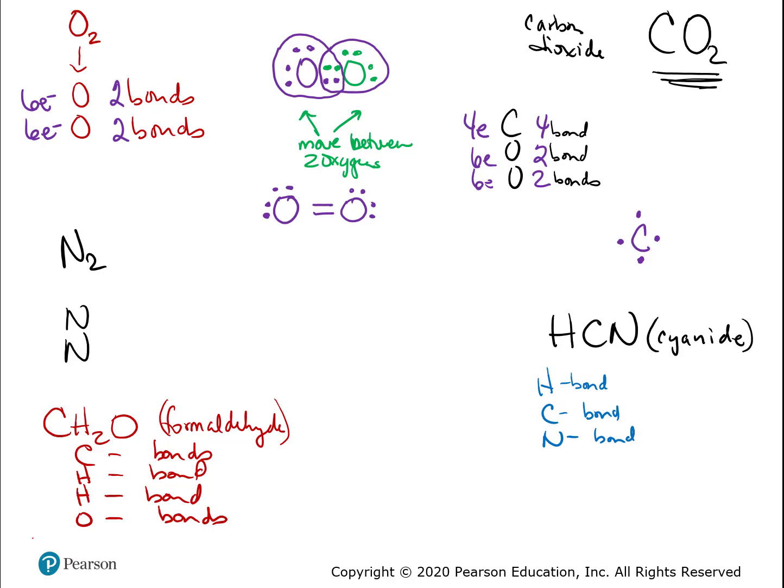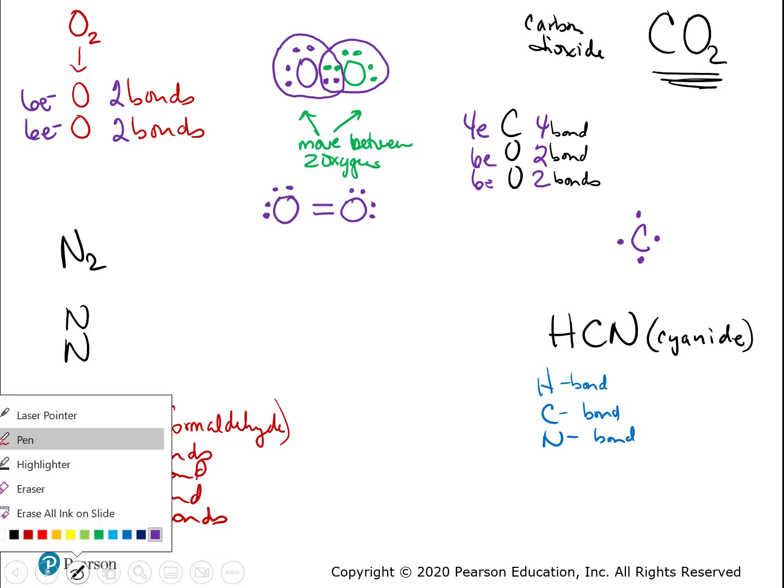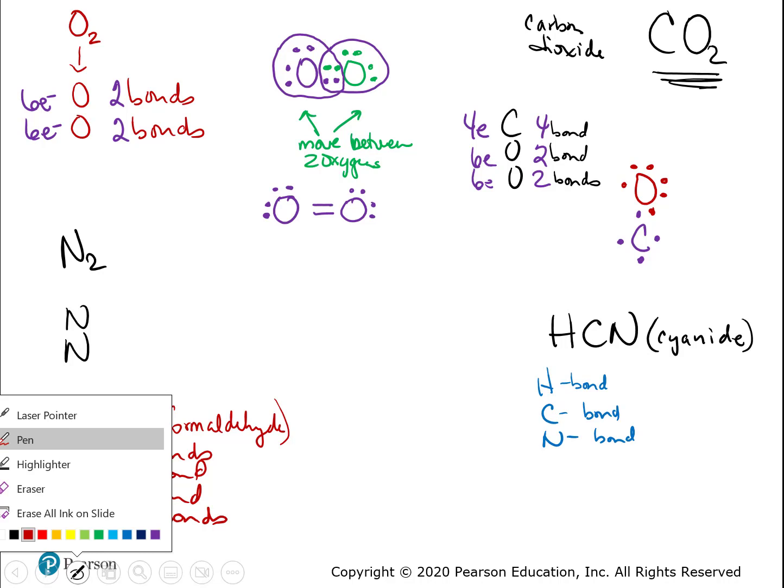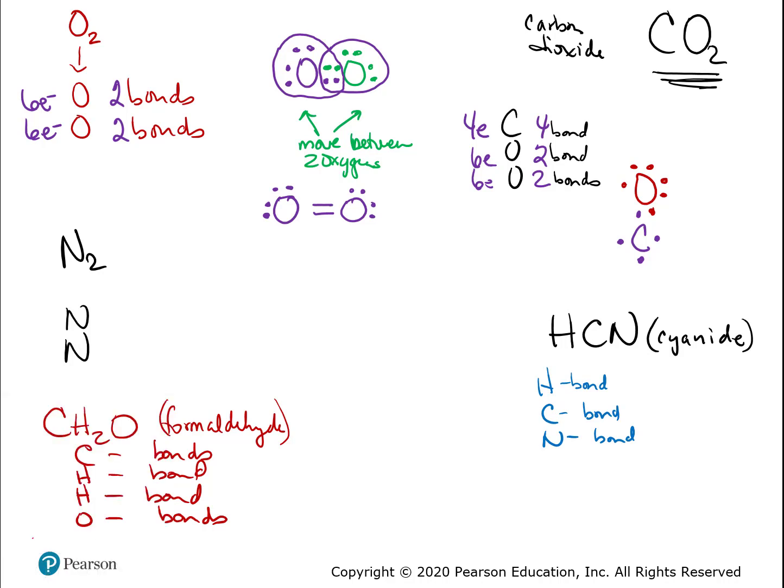So now I've got to add an oxygen, and it really doesn't matter which one because they're the same. So I could pick any of these dots to put in oxygen. So I could put it up here. Okay? So I put a red oxygen with 6 dots. 1 dot forms a single bond. Okay? So now I've used 1 oxygen. Now I got to add the other one. So I'll do green. And it doesn't matter where I add it. I could add it here. 1, 2, 3, 4, 5, 6.